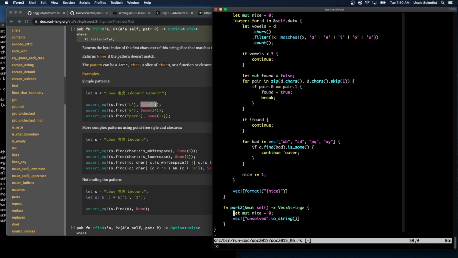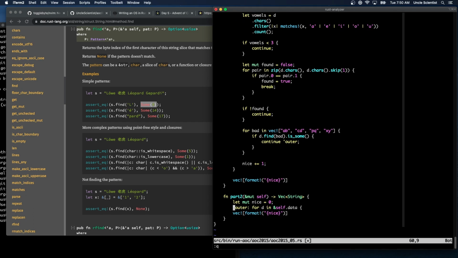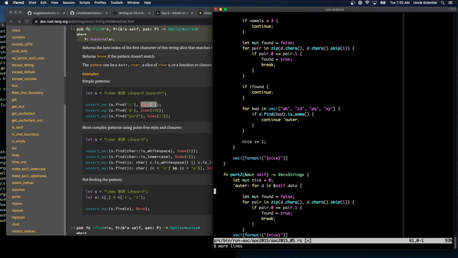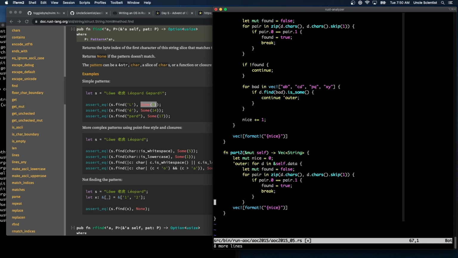Let's start with this and end with this. We can then grab this for loop and then grab this, and this will be our pair checker. And what we can do, I guess here, nice plus equals 1, we still need that.